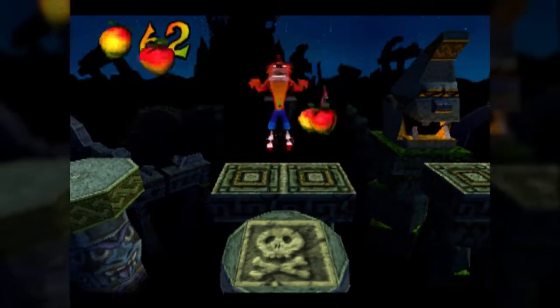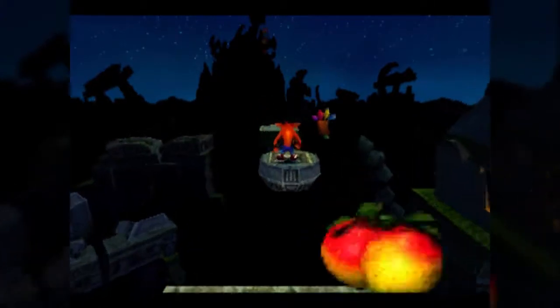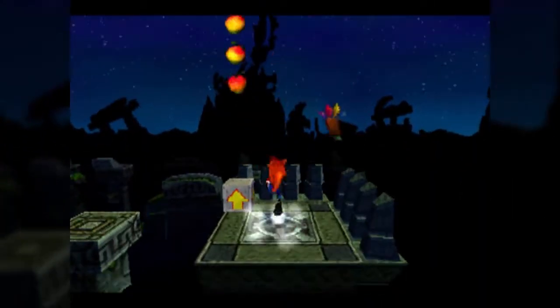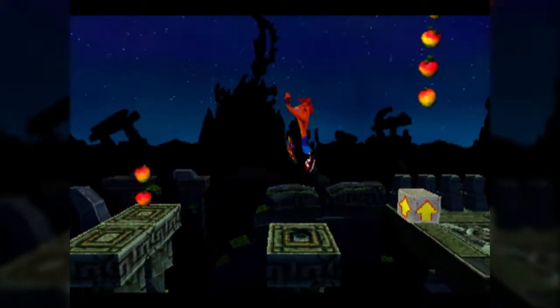In terms of the amount of boxes in the stage, there are 89, 13 of which are in the bonus. And there's a good amount in the secret route, I think close to 30-something? And the gold relic time for the stage is 51 seconds and 78 hundredths.